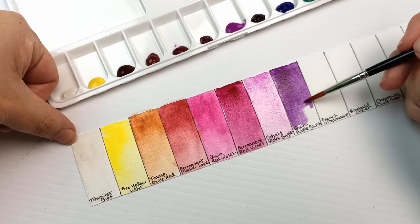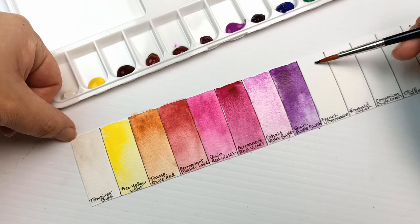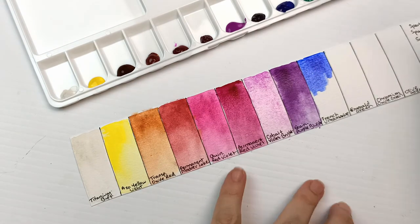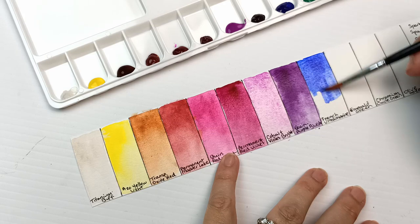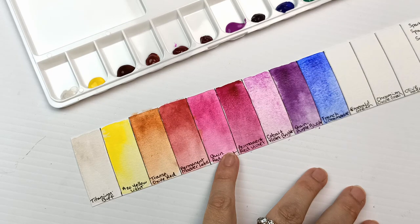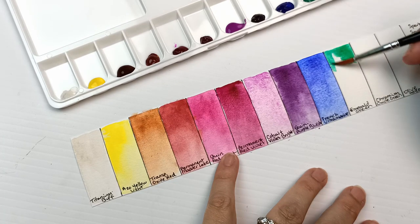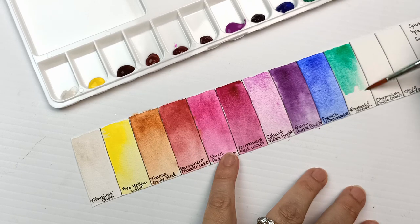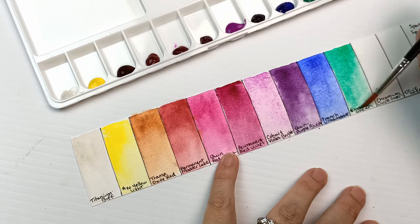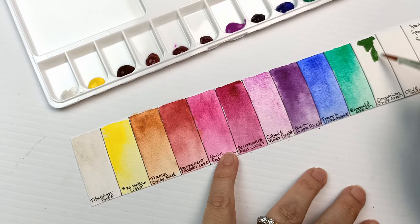I really like this Quinacridone Purple Bluish — PV55, a handy colour I hadn't come across before, and I ended up using it quite a lot. My only blue is French Ultramarine, PB29 — pretty standard, though slightly lower tinting strength than a few other brands I've seen. Next is Emerald Green, PG36. It says transparent but it feels slightly opaque, like it has a bit of white mixed in. I thought this was a Phthalo Green but it just doesn't seem like a regular Phthalo — it's very close in colour though.